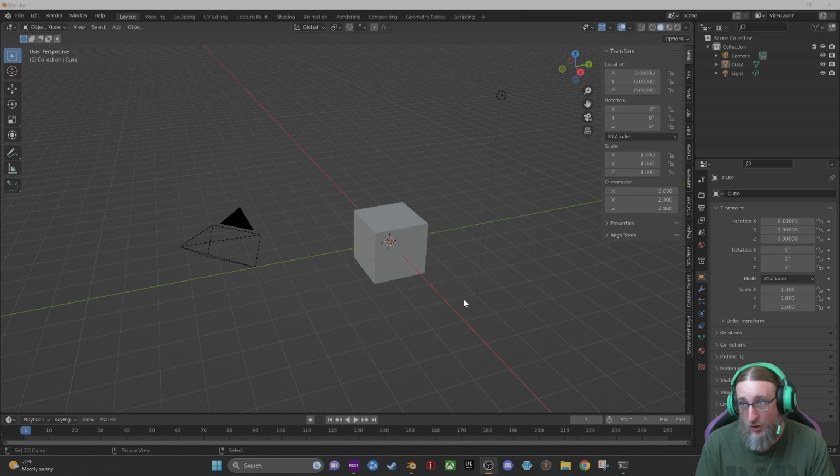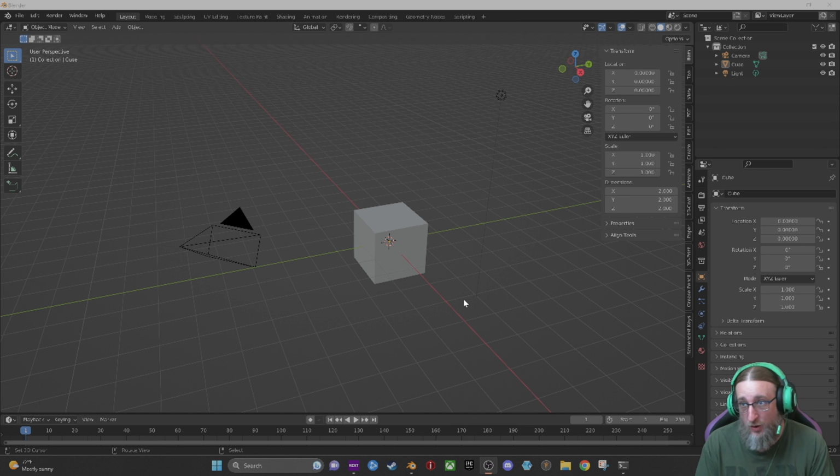All right, so the first modifier we're going to add in is the subdivision surface. We want to make sure that we add this one first, not the displace. The subdivision surface always needs to be above the displace. Otherwise, it applies it in reverse and you won't get the effect that you want. I'm also going to turn this up to 3, which is what I normally do. It's about average for me, 3 to 4 if I want that much more detail. But 3 is fine for now, especially for what we're doing. It's not going to be crazy great or anything like that, but like I said, this is how I do it.